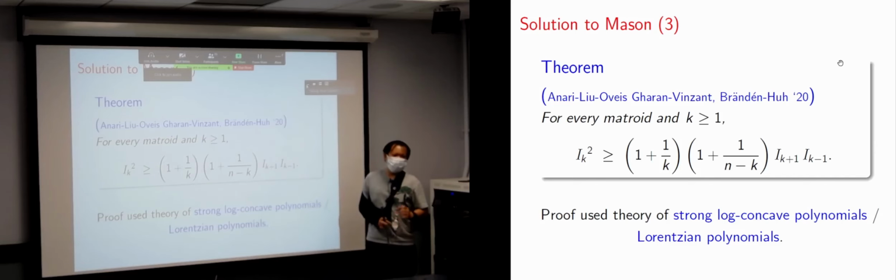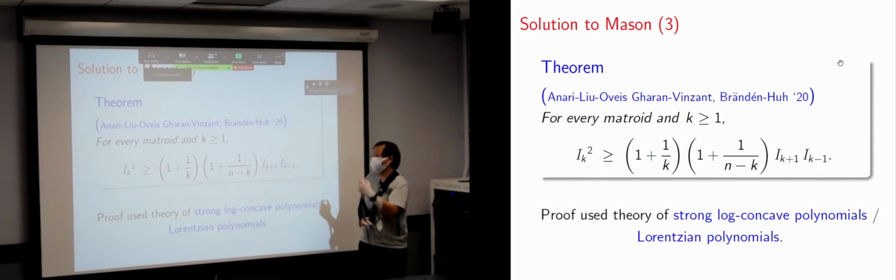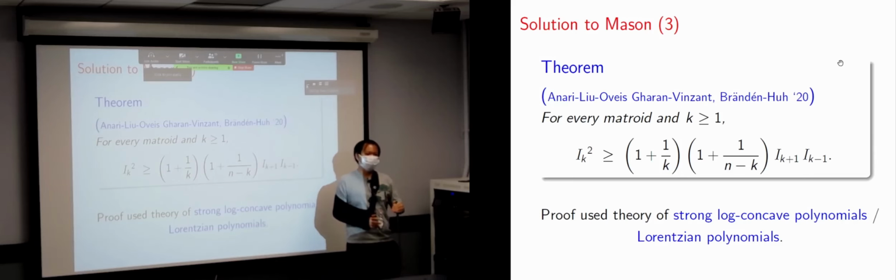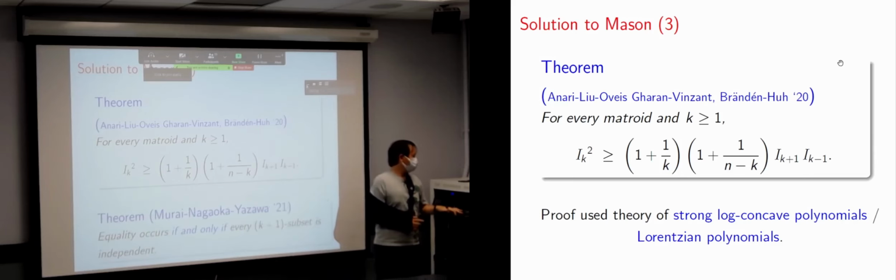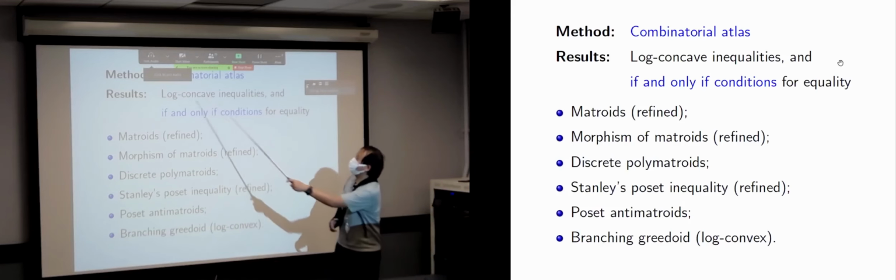And today, what I want to talk about is that we want to take this direction even further. We want to make the proof completely linear algebra, completely elementary, so that this can become more flexible and it can prove more. That is what we want to do. And the result of doing that is what we call the Combinatorial Atlas.